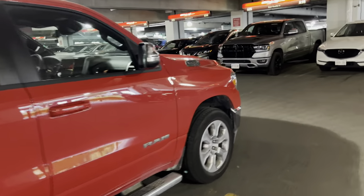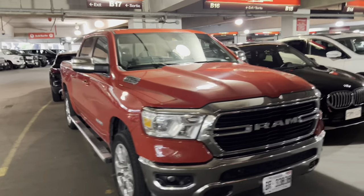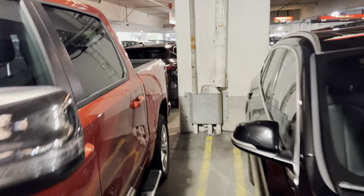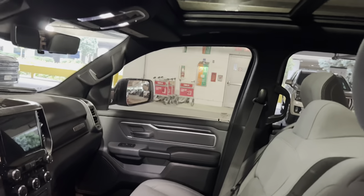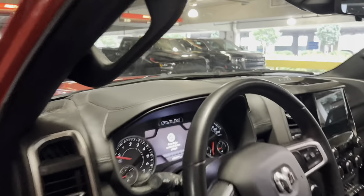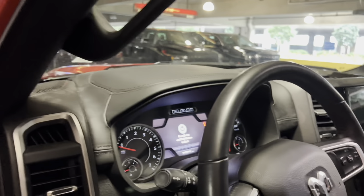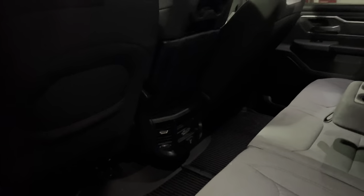I wonder if this is a higher trim. It's got the Hemi in it. Big Horn. I like the red color — looks nice. I think it looks open. Yeah, it's open, let's take a quick peek inside. And the Bighorn — this is a sunroof area. I'm guessing this is higher trim, or it's fully loaded. It's got the shifter over here too, and there's the radio and everything. Fairly new — 4,000 kilometers on it. Looks like it might have upgraded audio. In the back, there's the bed — tons of room. That's definitely a big pickup truck.